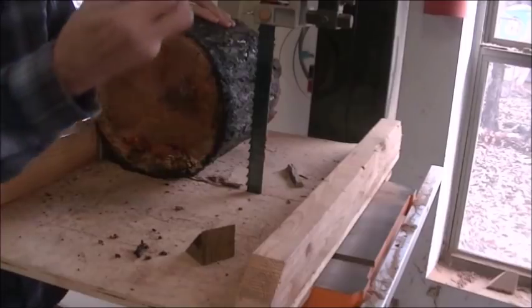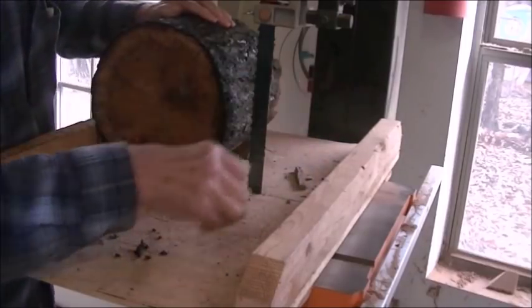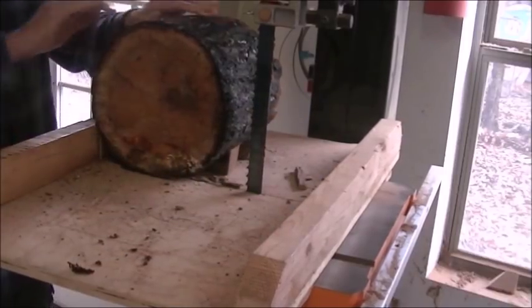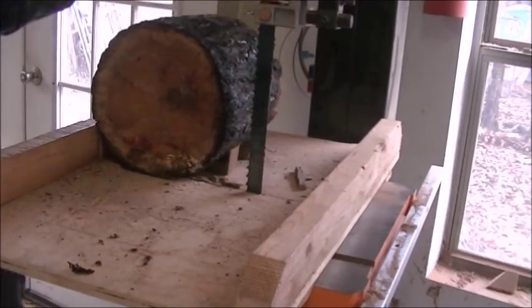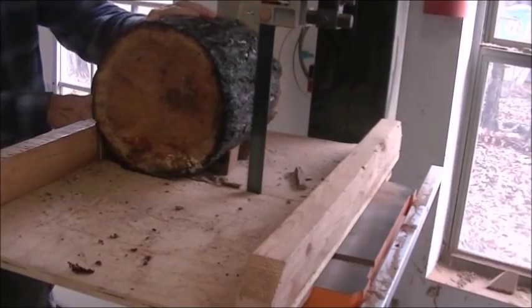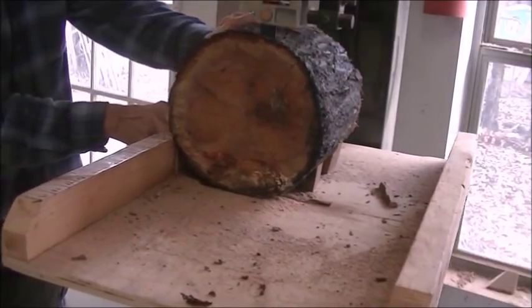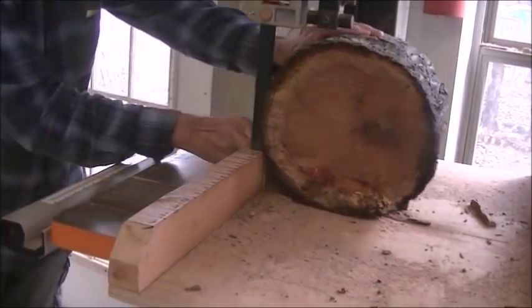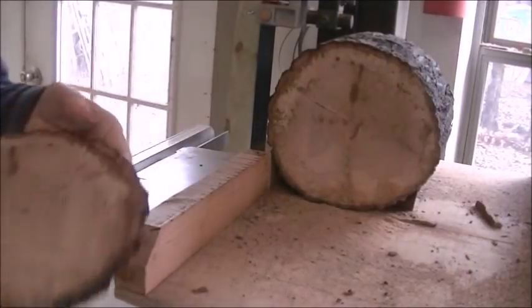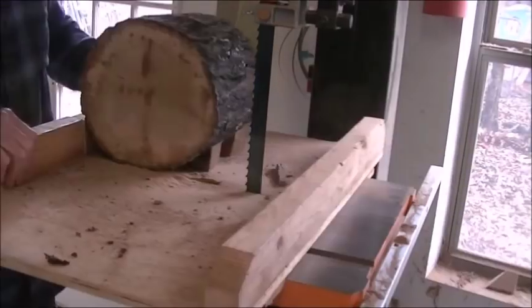So what you gotta do, you gotta put these wedges under the front side right here. Always use 2 of them. Now you see, it won't roll now. So when you cut it, it just can't roll, okay? There's a crack right in here, I think I'll probably cut it across that crack.